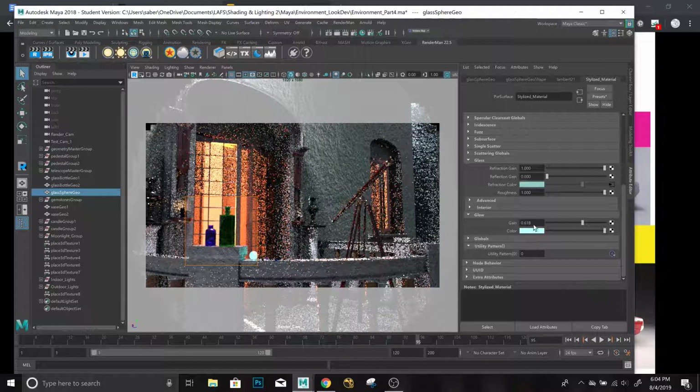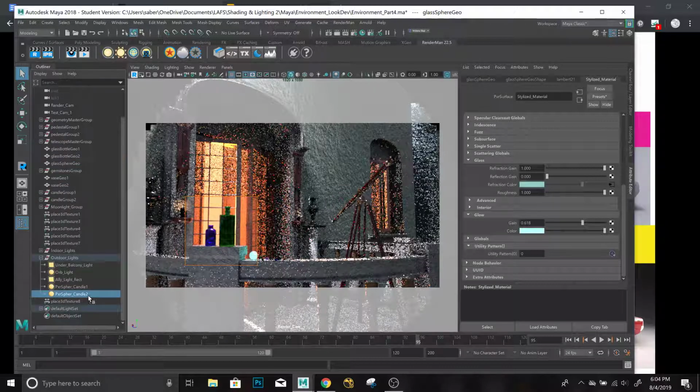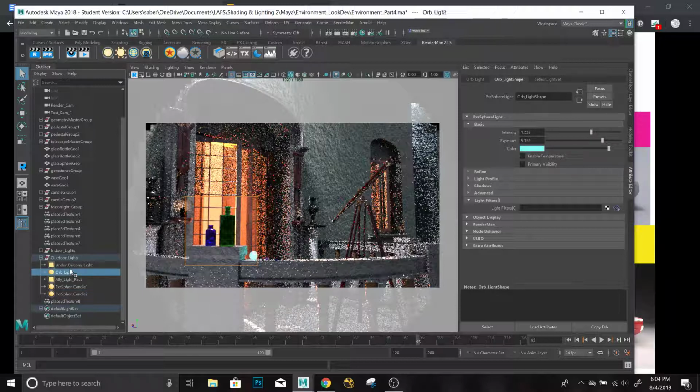I thought that was a really unique touch to it, so I went ahead and added some glow and some color into it, and then I even added a light. So as you can see, for our outdoor lights down here, we have our sphere lights, our orb light. So our orb light is in there. It's really, really tiny. It just adds off that little bit extra glow. I changed it to the same color so that way it looked exactly the same. And that's a lot that we worked on.